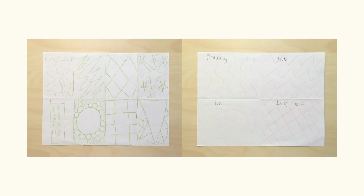Drawing. Drawing is intimidating. I learned this by trying to draw with friends. I quickly learned that drawing is less intimidating if you do it with other people. So this was one of the first things we tried, just to get their hands moving. Many people claimed that they had not held a crayon in years.